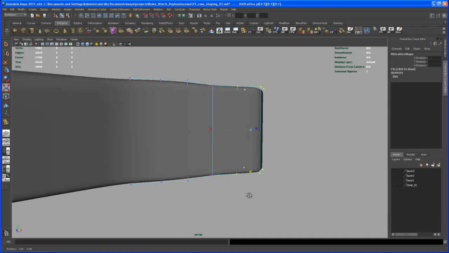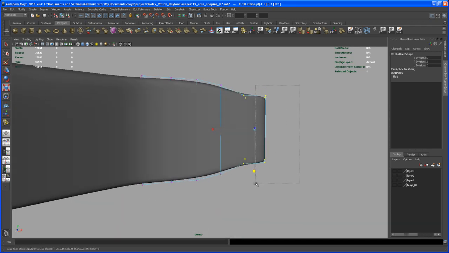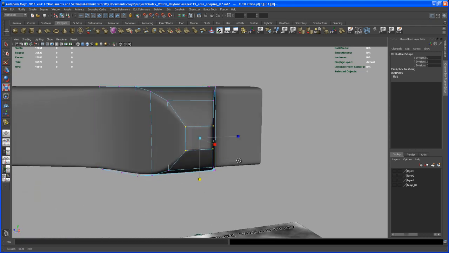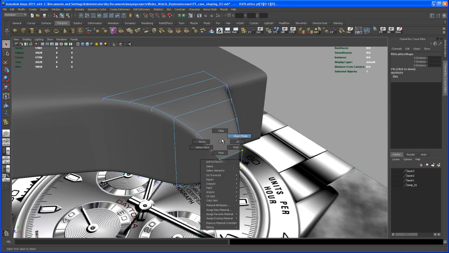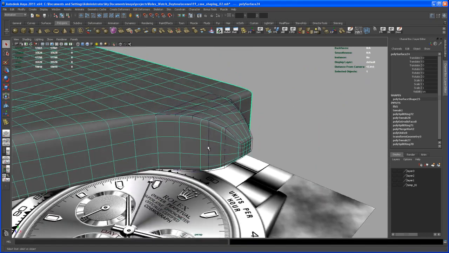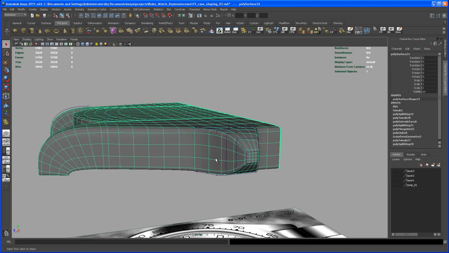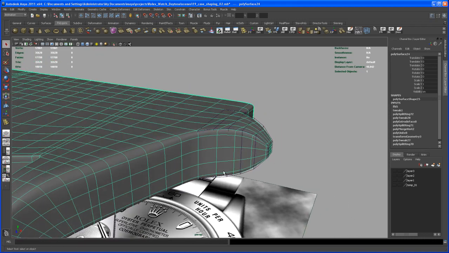So take those here, the last 4 on the top and the bottom, and then finally select the last 4 and bring that down. Okay, so not bad. We get a basic shape here. It's still not perfect, but that's something we can work with.